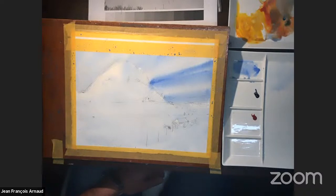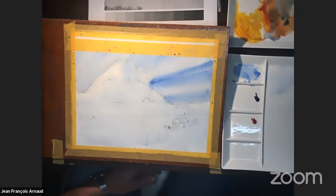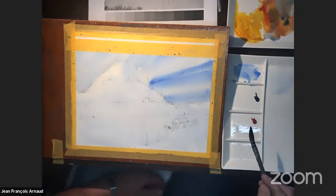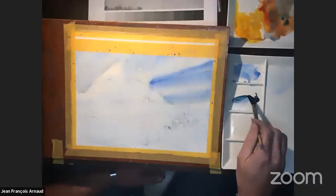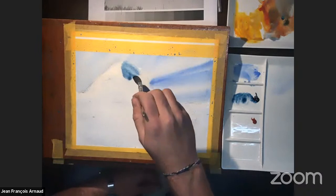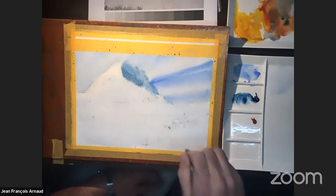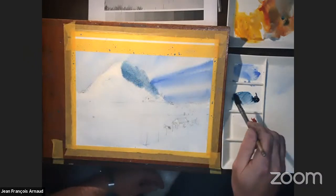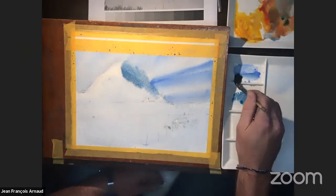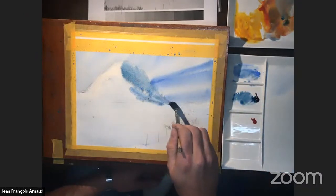I'm still painting my first wash that is for the light. And you're doing a technique that's called wet on wet, correct? Yes, actually, yes, but I will dry it to lay my second wash in a couple of minutes. So it's going to be wet and dry. Actually, yes, wet on wet, and soon wet and dry. But it depends really on what I'm painting.